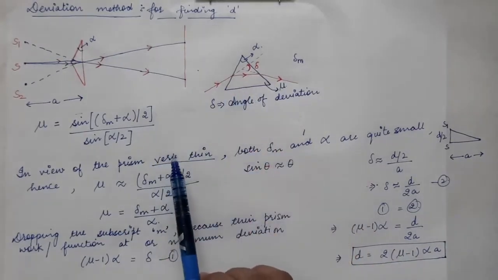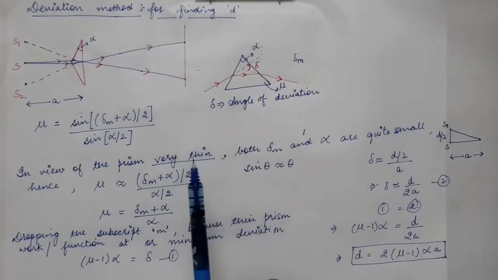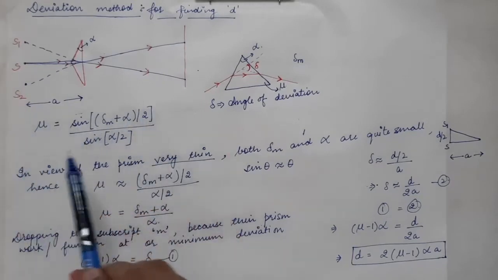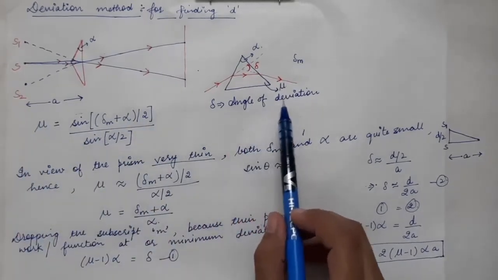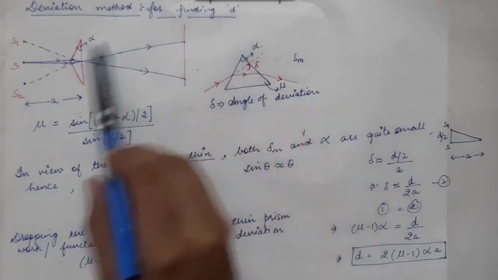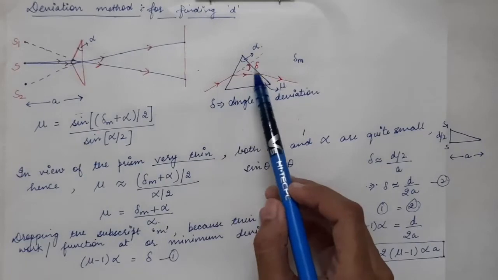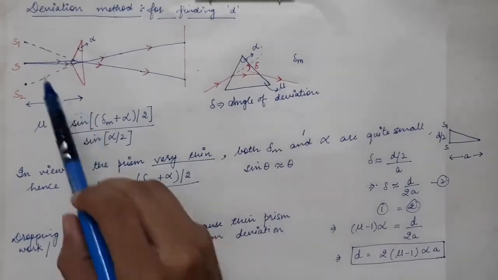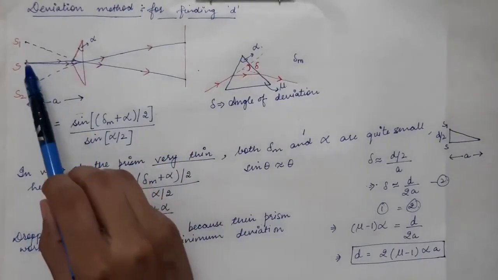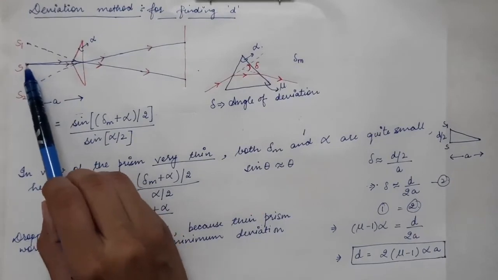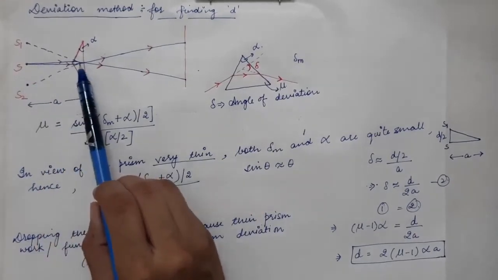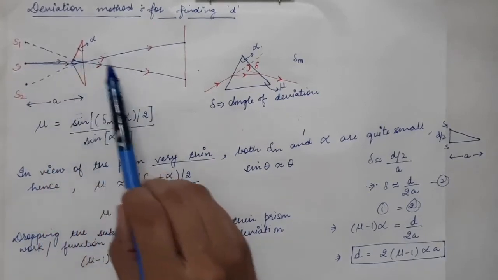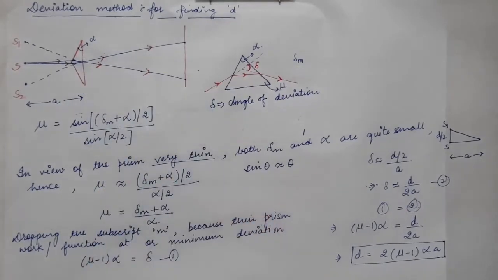This method is not given in your Moderns book, and it is important from the exam point of view. So how do we use this expression, or the concept of angle of deviation, to find small d, which is the distance between the two virtual sources? We have seen that the angle of deviation is the angle made between the incident ray and the transmitted ray. In the case of Fresnel biprism, we drew light rays from the source capital S on the Fresnel biprism, and the rays falling on the biprism got refracted and fell on the screen.